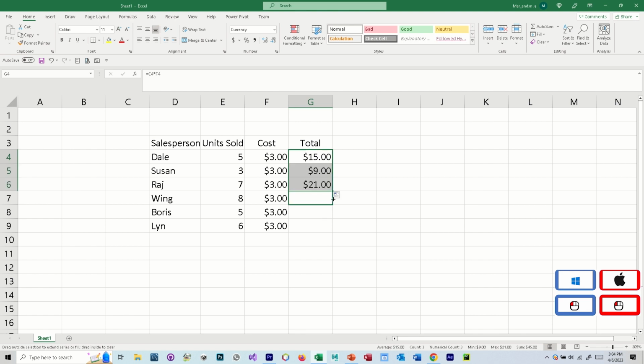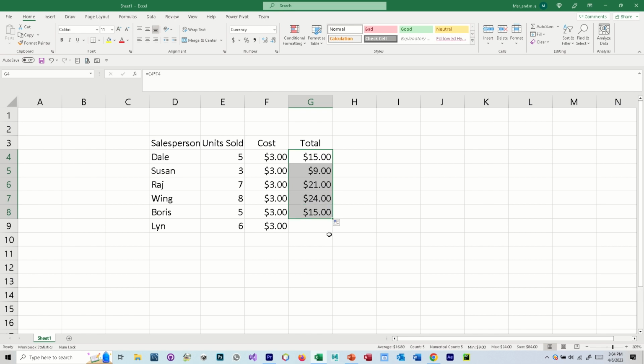Let me left click and drag again. As you can see, it's doing all the calculations. This time I'm just going to double click the green square, and that'll complete it for me. So now I have all these values, and now it's complete.